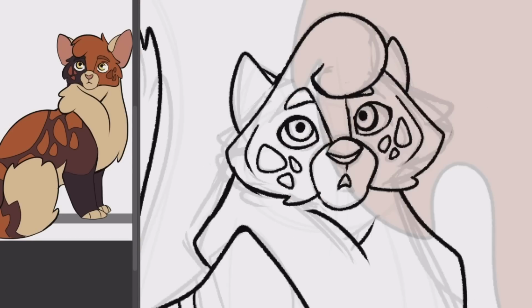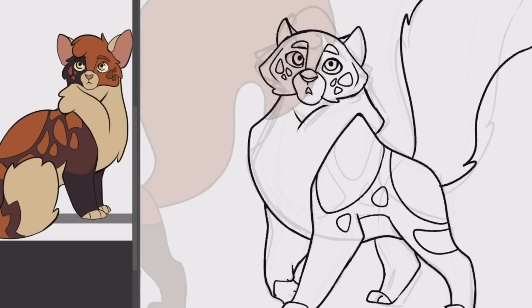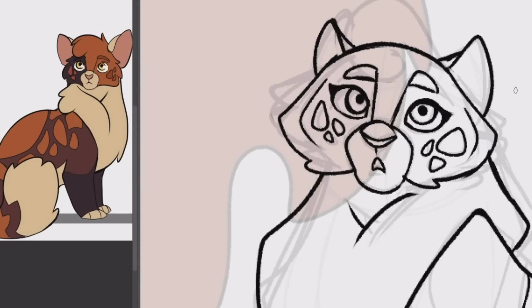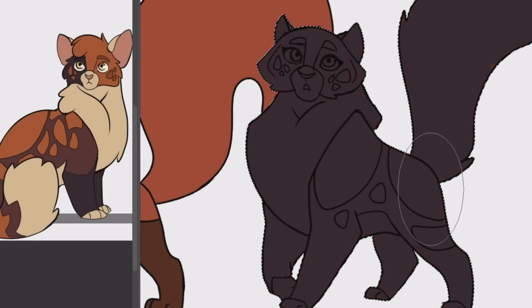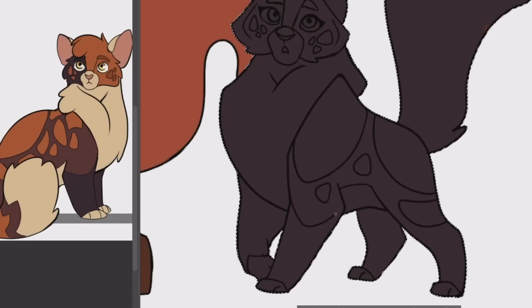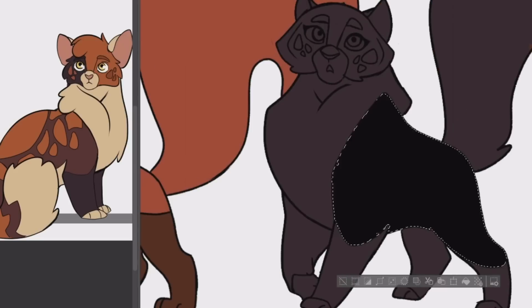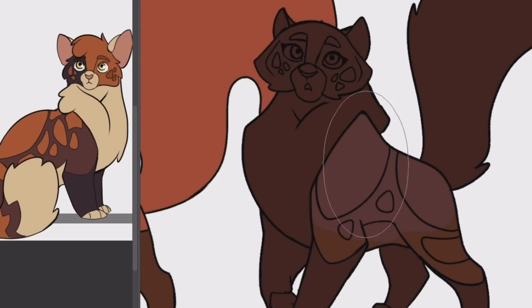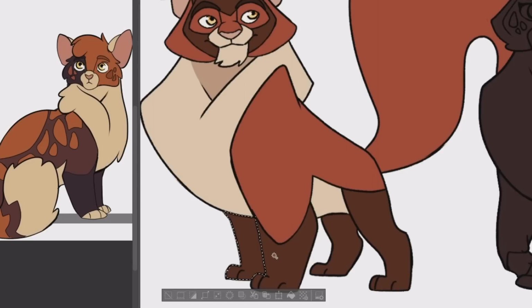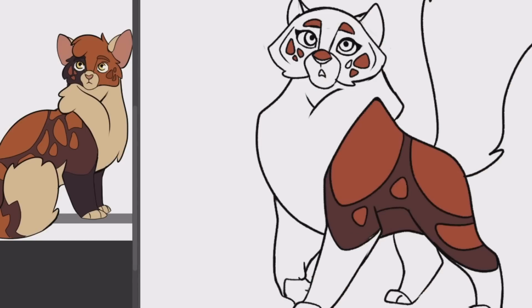Willowpelt also being their sibling is very iffy, but I like that idea. I like them being siblings. It doesn't make a whole lot of sense because they talk about how Redtail has been Bluestar's deputy for a long time when he dies, and Graypaw's the one who says this both times. Graypaw's like, oh yeah, Redtail's been deputy for a really long time. And Spottedleaf is super young and pretty. So it doesn't make a whole lot of sense, but the first book is the first book.